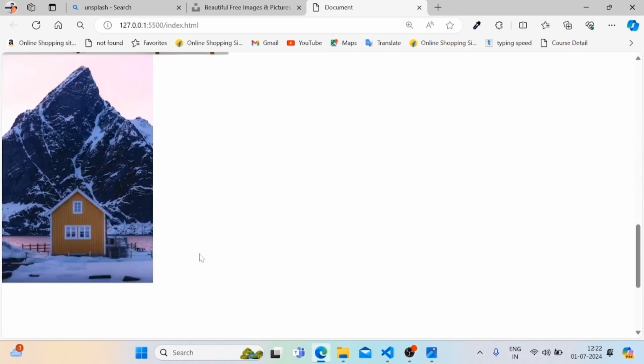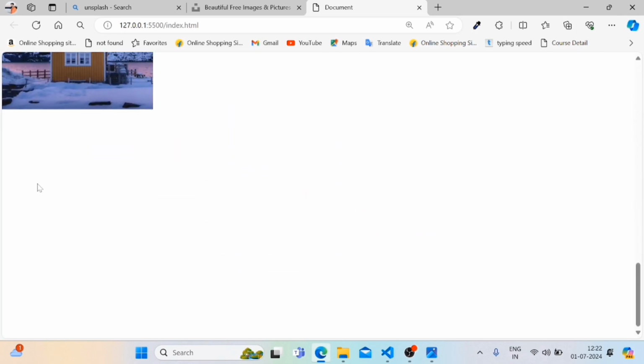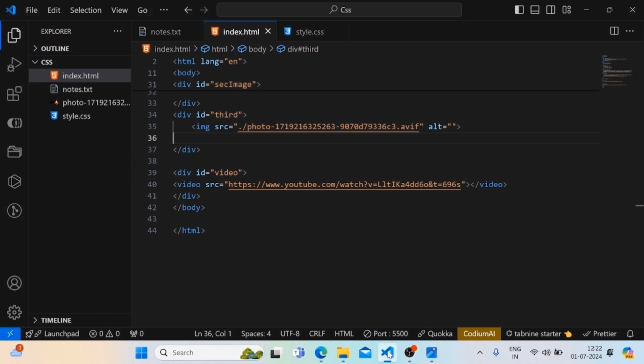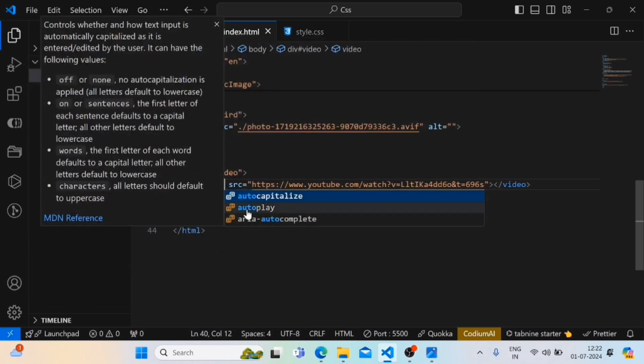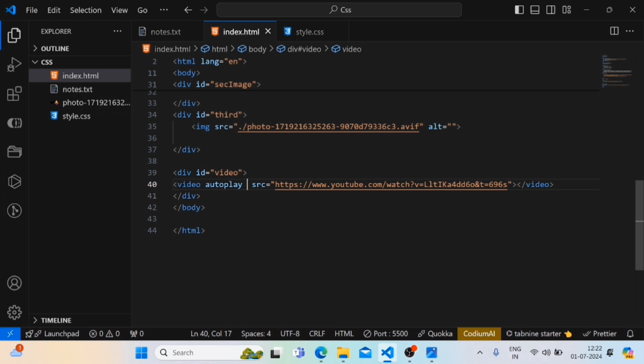You can see our video is not visible here, so we have to give here some properties like autostart, autoplay, muted. So when our video will autoplay in our website and it will be muted, it will play silently. And let's give here loop, it will continue playing.